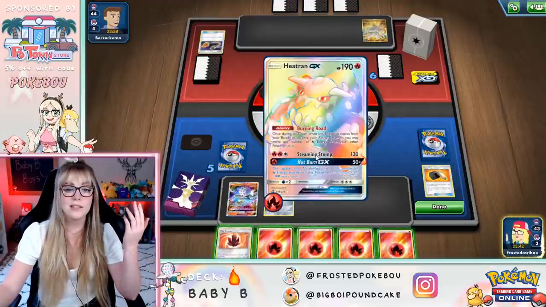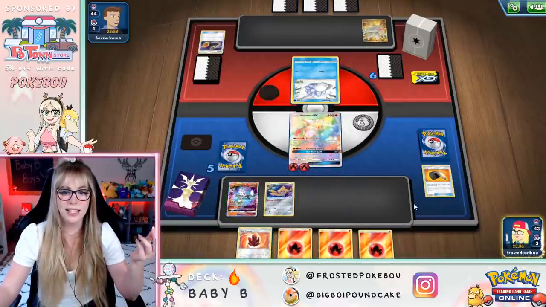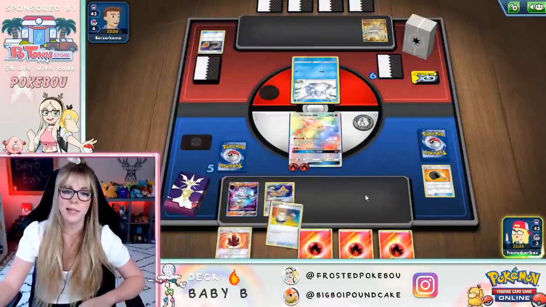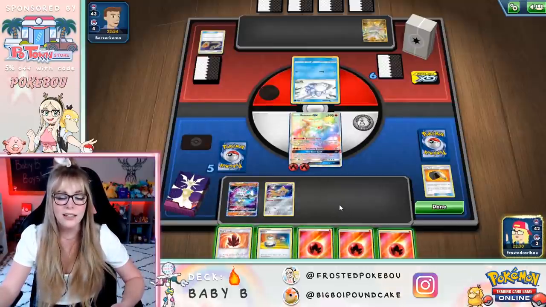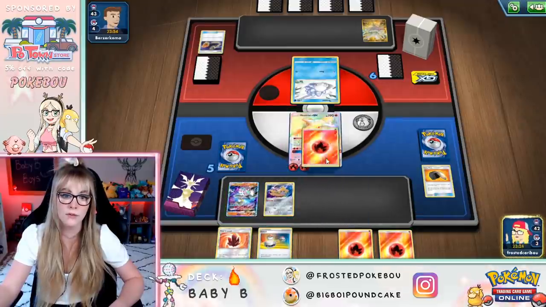Unfortunately, we still can't retreat this bro because it requires three and I still don't have a welder. So I'm just gonna attach here and pass. So unfortunate, especially because it was literally a 50 HP Snom. Oh my gosh, but he passed too. That's sick. Oh, and we got a switch. I don't really need it now though. Oh no. No, I'm not gonna switch into the Jirachi because I would have no way to switch back.